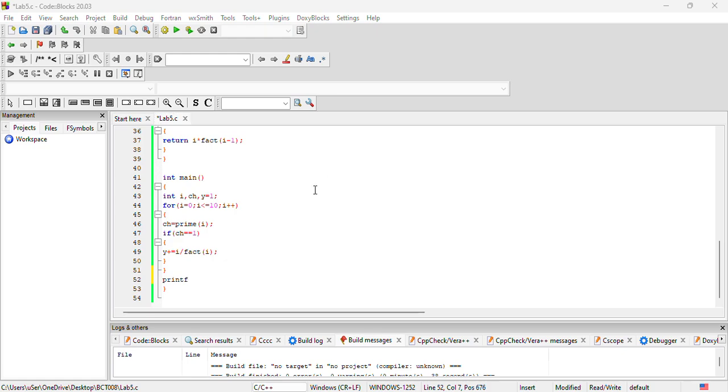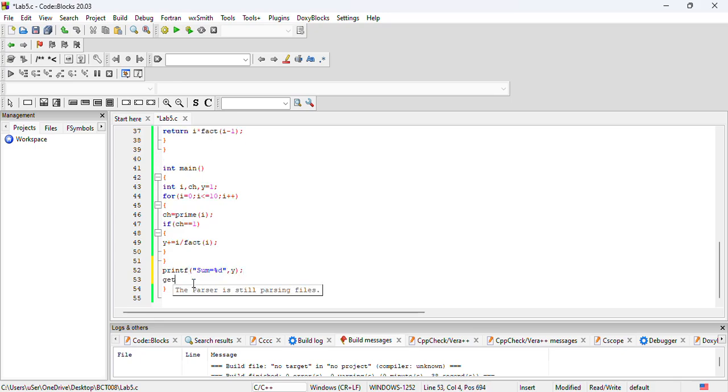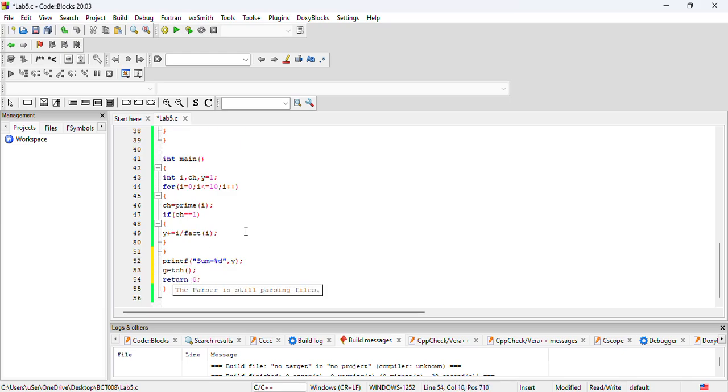Yeah, we didn't get anything. Printf sum equals percent D and Y. We can get character, return 0. These are not needed, but if you are using Turbo C++, you will need this stuff.